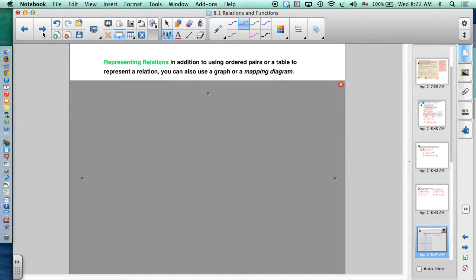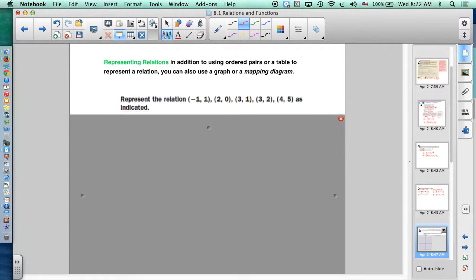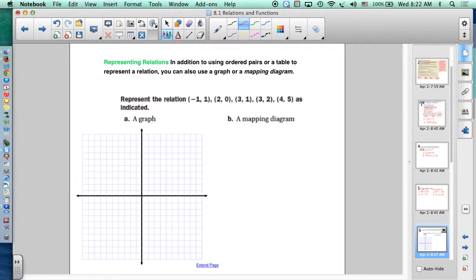Well, a set of ordered pairs is one way that we can list a relation. But there are other ways that we can represent relations as well. Two other common methods we use are drawing a graph or drawing what's called a mapping. And I'm going to show you both of those now. So again, we've seen so far a table of values. We've seen them listed as ordered pairs like you see here. And now we're going to talk about graphing those points and showing what's called a mapping.